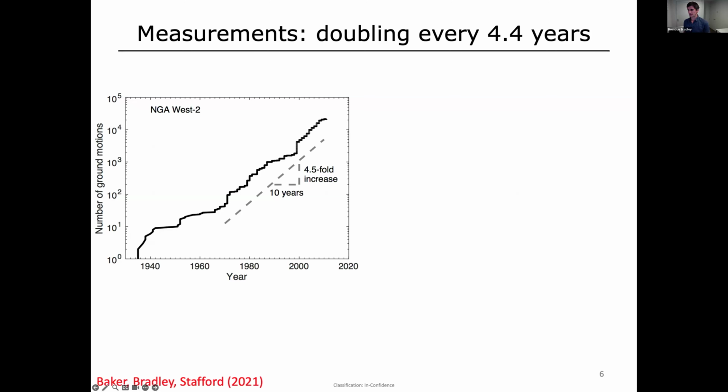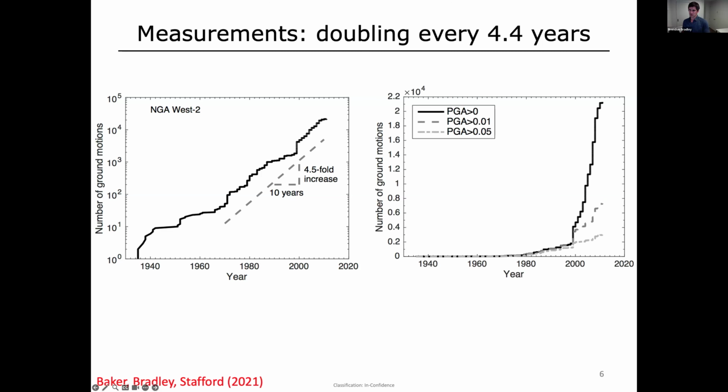Sebastiano talked about the importance of big data and open data and so on, and the ground motion field is no exception. So here's an illustration of the number of high quality recorded ground motions as a function of year, and we can see that on a log y-axis we basically have a 4.5-fold increase in the number of observations every 10 years. But then if we dive into that in more detail and try to understand what it is: is it that more earthquakes are happening? Probably not. Are we installing more instruments? Are the instruments getting better?